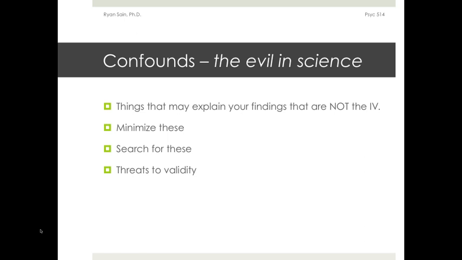So this stuff's a balancing act, and sometimes you're going to minimize one and damage another in the process, and then you try to control for that, and that causes damage to construct validity or whatever. The whole point is that you're trying to balance this out and figure out how to get the best experiment you can. But no experiment is perfect, so we just do what we can with what we've got, and we move on.